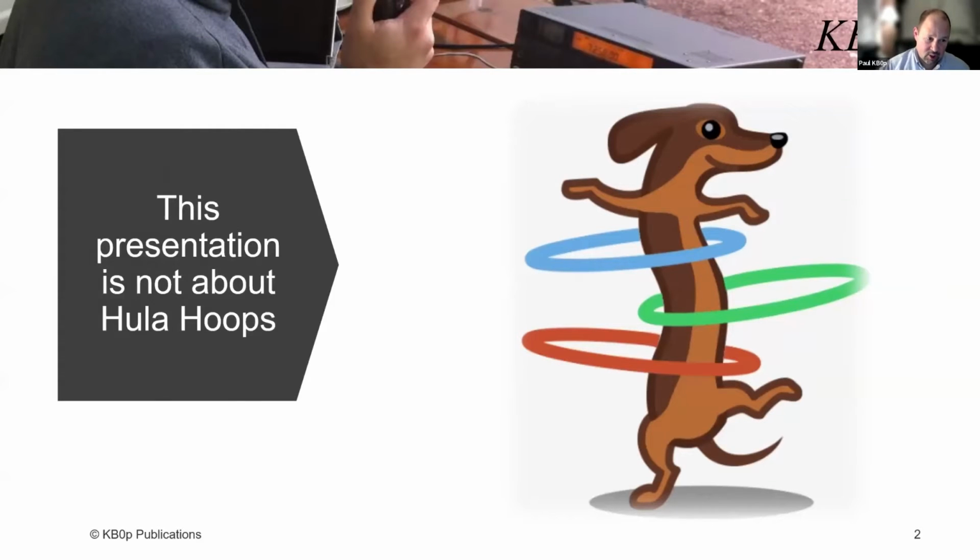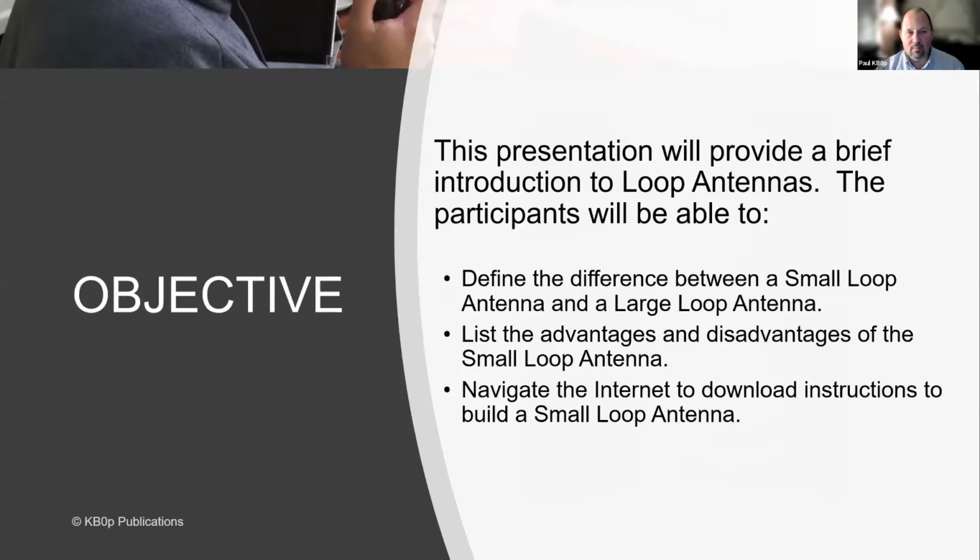Okay, this presentation is not about hula hoops. It's about loop antennas. The objective of this presentation is to provide a brief introduction to loop antennas. At the end of this presentation, you will be able to define the difference between a small loop antenna and a large loop antenna. So I'm going to review both of those.